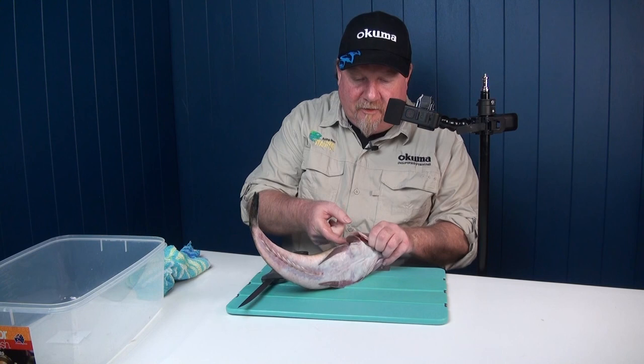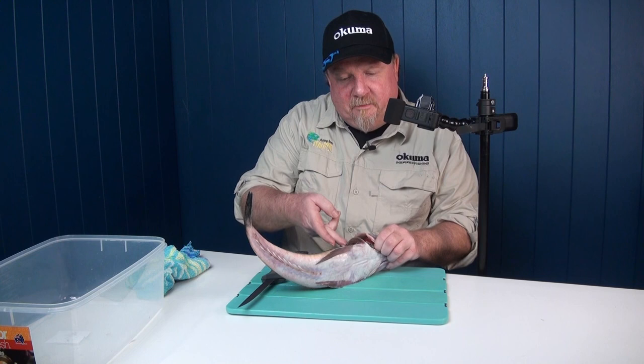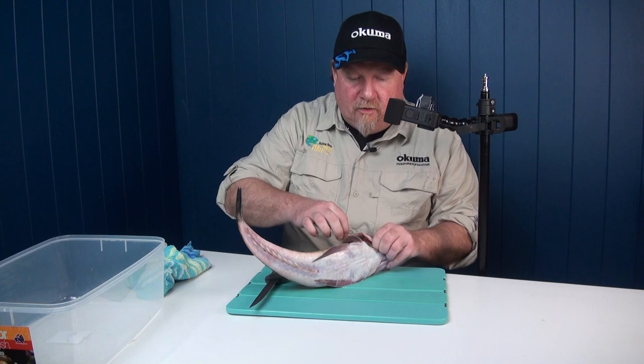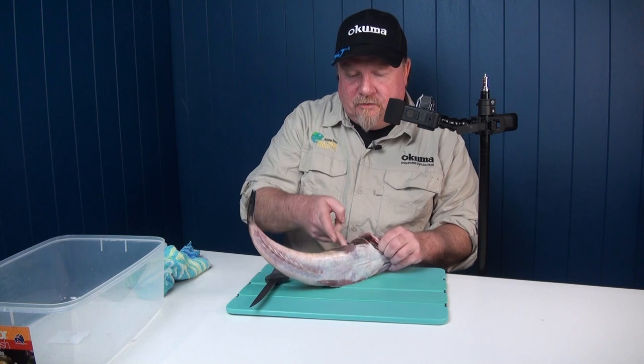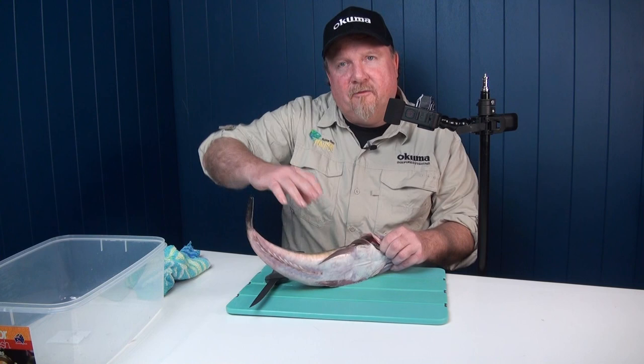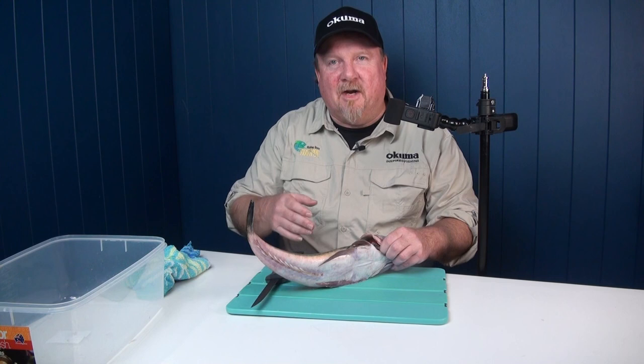With our Flathead, you'll see it's got one fin on the side and then another fin on the side. Some people will come in behind that second fin and take the fillet off from there. That's fine, but I find you lose a bit of meat up in front of that fin. So I like to go in behind the front fin and take all that meat out of there as well. Some guys will fillet from there right down to the tail, fold it over and skin it with the knife. I'm a bit old school — I like to skin it by hand rather than with a knife.